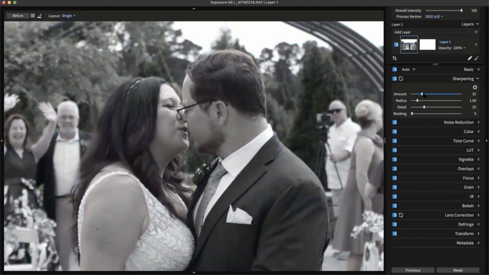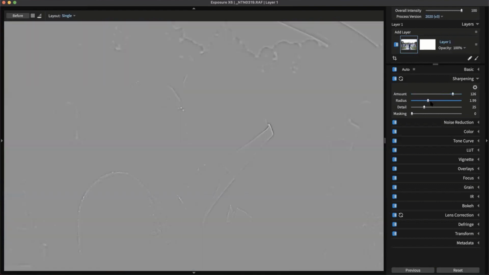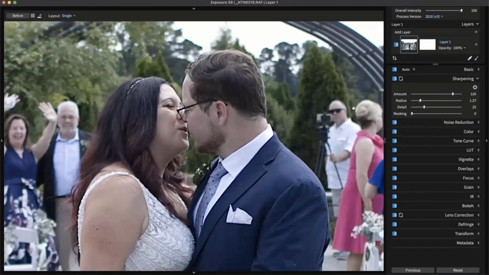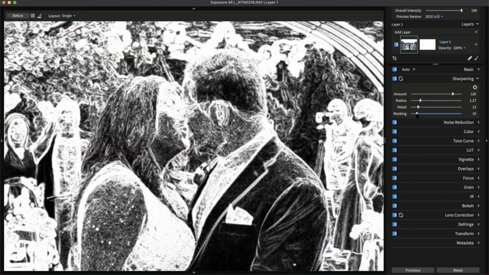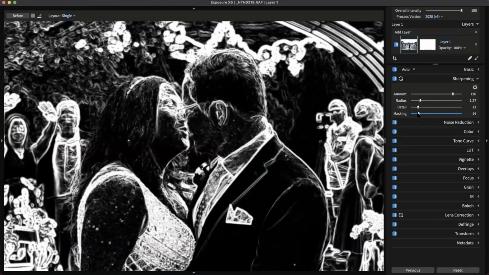We're going to hold down Alt and apply amount, and I'll drag that way up so that we can see the effect on the image. Then I will hold down Alt and drag the radius slider. This helps me select or show how wide the sharpening is going to be. We can see it's real strong right here on his collar, so I don't want that to be too much. The details slider here, at higher values, will add noise or sharpen noise, so I'm not going to make that very high. And masking allows us to select how much contrast there needs to be in an edge for it to be sharpened.